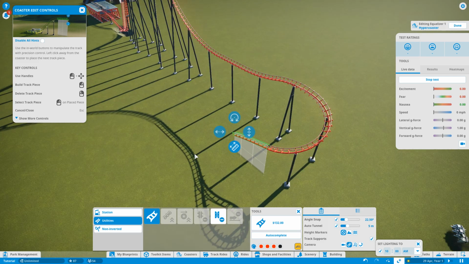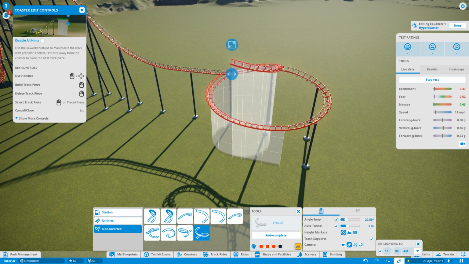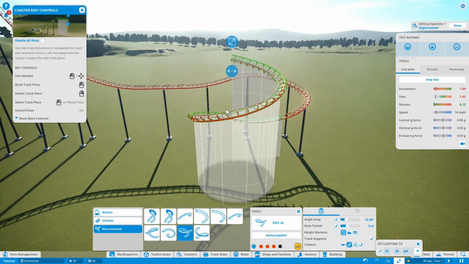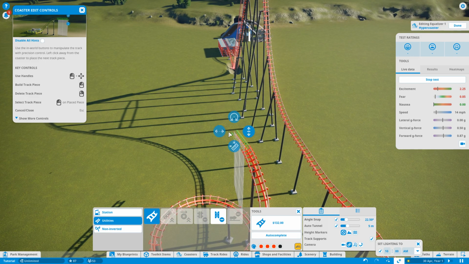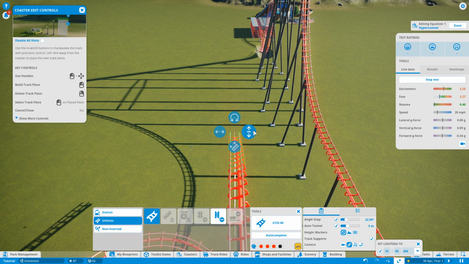Now, I'm going to non-inverted. I'm going to go and do a helix up right, but it won't do that, so we're going to try a left. And then, I'm going to rotate it back. This is rotate, this is up, down, this is side, and this is length.